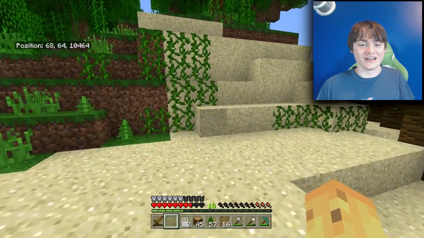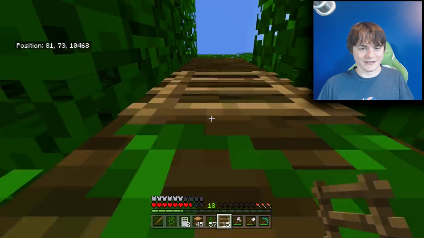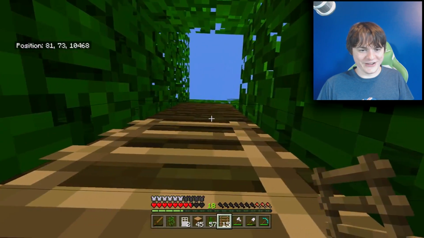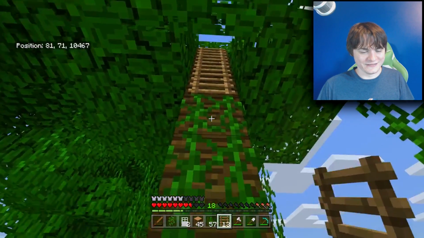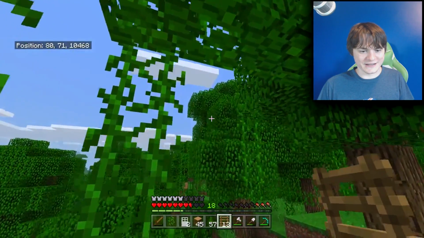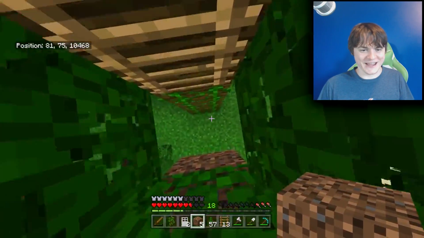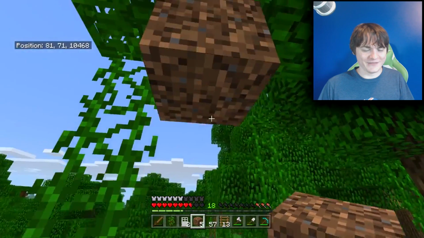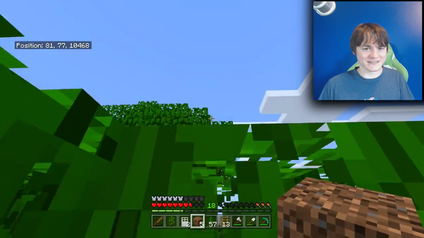Actually, no, we need a view from a high up. This is my makeshift viewing platform, by the way. I'm just going to put some ladders at the top of a tree vine thing. Oh, no, it doesn't work. You can't climb from a vine to a ladder. I don't know how I've never experienced that, but it's tragic. There we go. Look at that. That's how life hacks of Toycat. You can climb from a vine to a ladder. All you have to do is push against a different block.